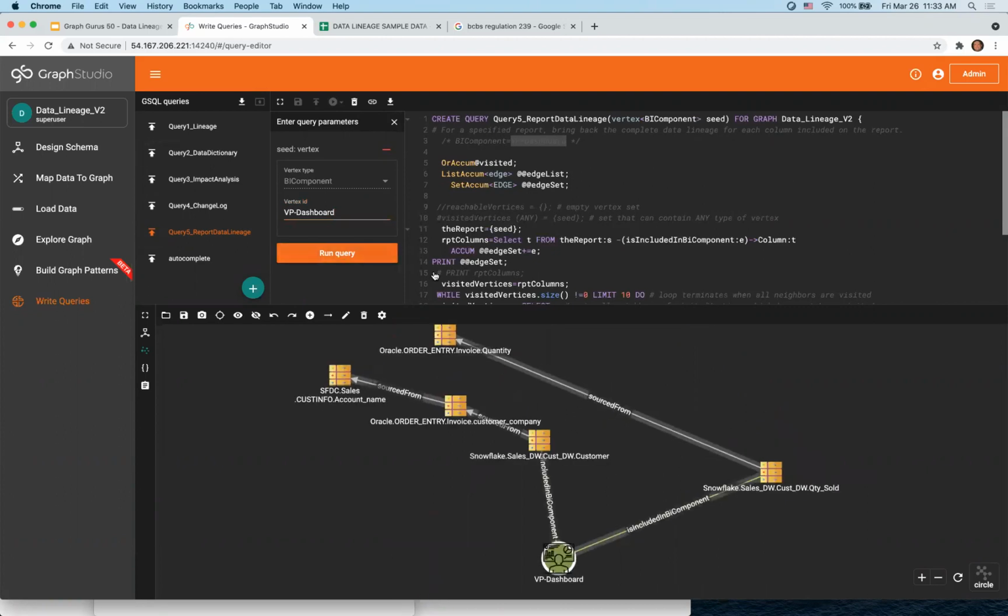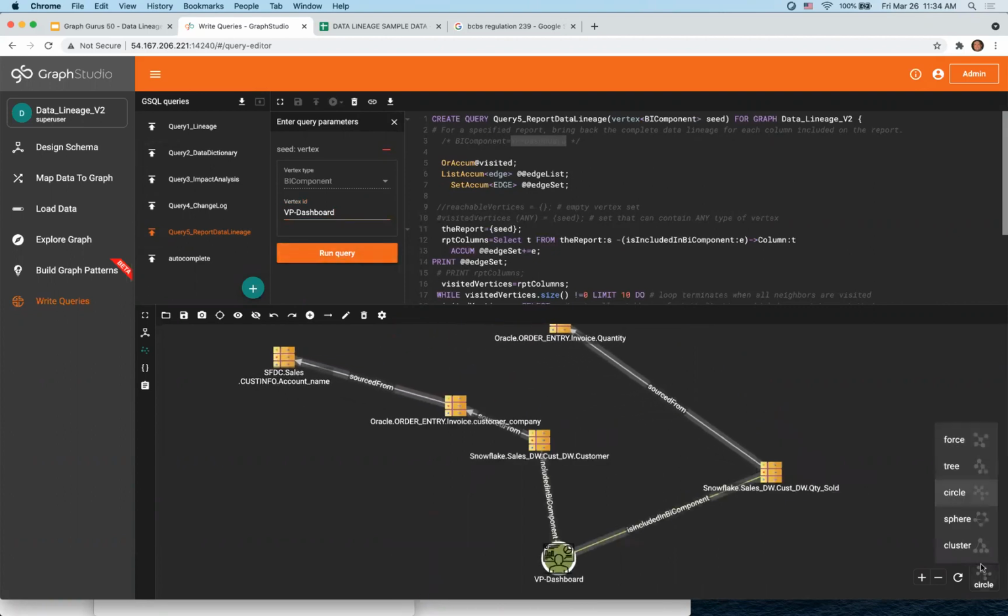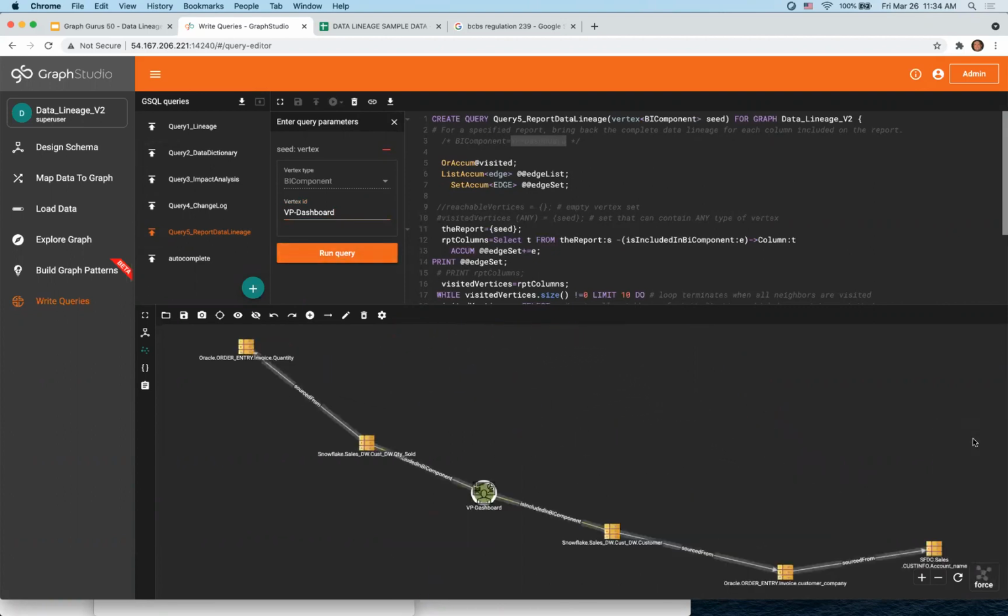So now when we run this, let's take a force view of that. And what we see is that for this report, this VP dashboard report, it includes this quantity sold column, and it also includes this customer column. And for these 2 columns, here's their complete lineage. Snowflake comes from Oracle, which comes from Salesforce.